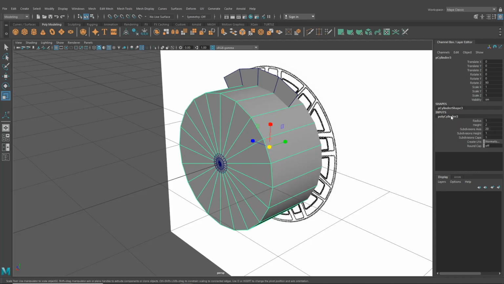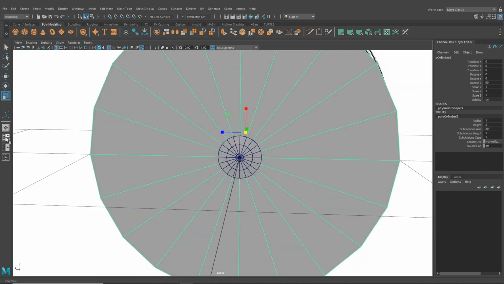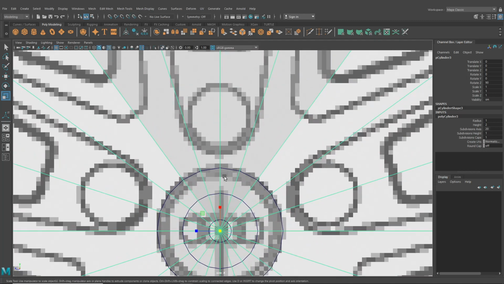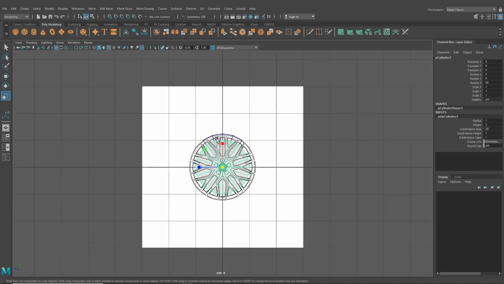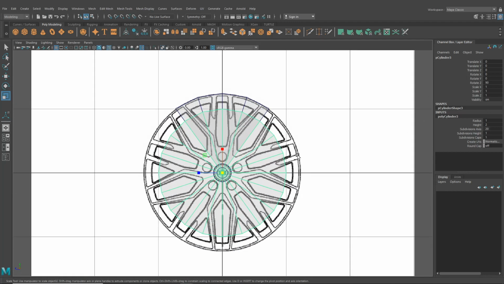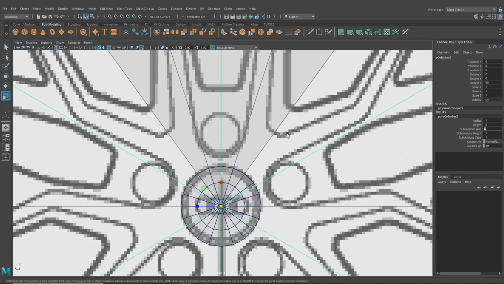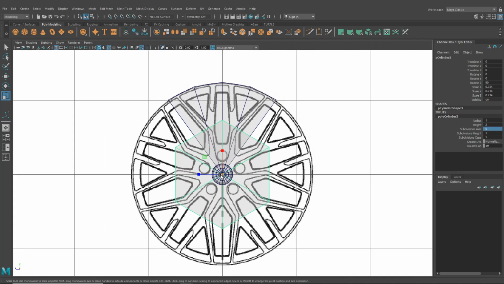Actually before we scale this down, we do want to think about where this mesh is going to go. We want this to go inside here, but it needs to tie in with the mesh for our center cap that we've just created. So we're going to need to reduce the amount of sides here. I'm thinking we'll go with 6, because 6 will give us one that goes up here, one that's vertical, and one across the top. So it should give us decent coverage, and then obviously enough to actually smooth this off so it appears to be a circle.